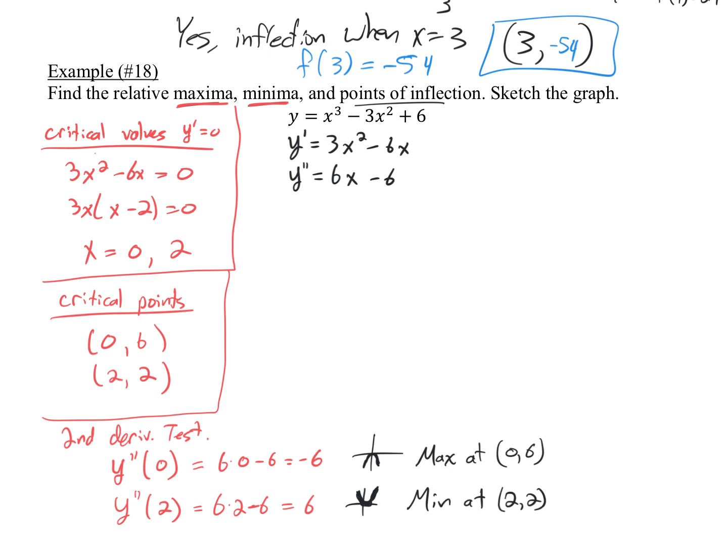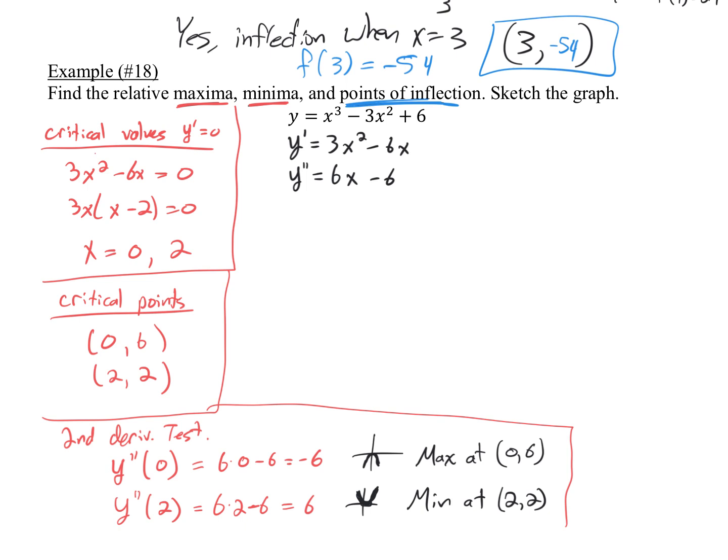When you are able to use the second derivative test, it ends up being faster than doing the first derivative test, but if you feel more comfortable with the first derivative test, you are welcome to use that instead of the second derivative test. Okay, so this finishes out thinking about minimums and maximums. Next, let's go and think about points of inflection. Points of inflection happen when your second derivative is equal to 0.